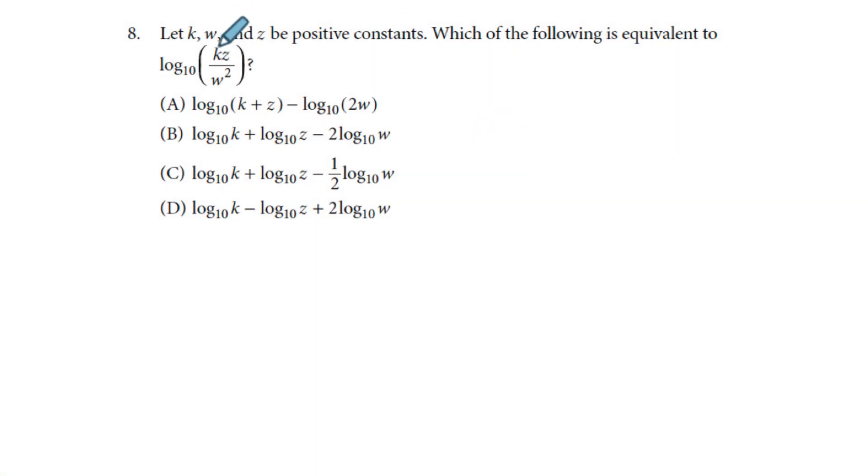So for number eight is obviously a log, a logarithm question. And we're checking your rules is basically all they're doing is checking your rules. And so this logarithm has been condensed. They want you to expand it, which basically means you need to write a log for each part, each term here in this argument, you need to write a log for. So you're going to have one, two, three different logs. So if you remember when you multiply on top, if you're in the numerator, then you can add those logs. They should be positive. And if it's in the bottom, then it should be negative. And you can throw that two as an exponent down front as well. I think with all that worked out, that is choice B. I do believe I do declare.